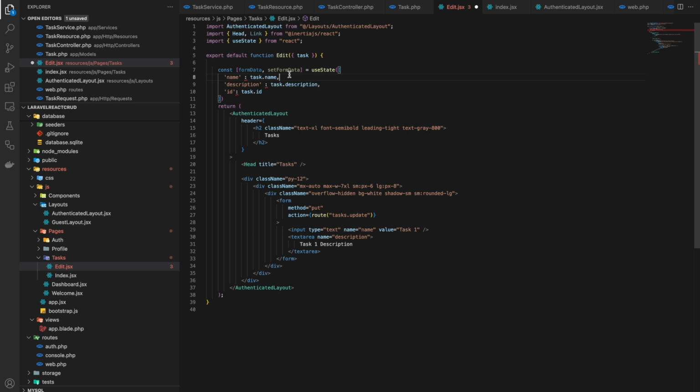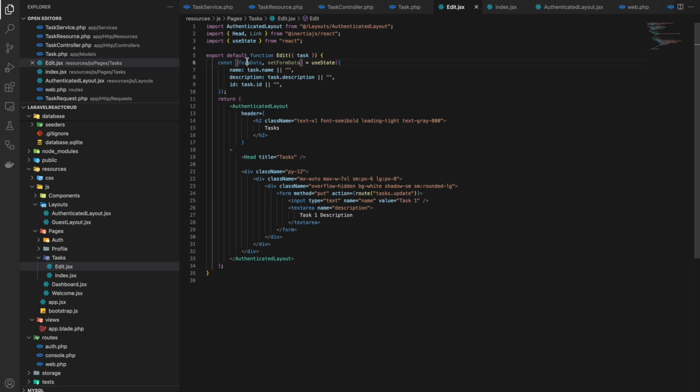So task is coming as a prop. I think I have used an array. Let me add the validation, I mean the exceptions, so that if it doesn't work, it should basically pass an empty string, and I'm changing that to an object. Okay, so now it works fine.